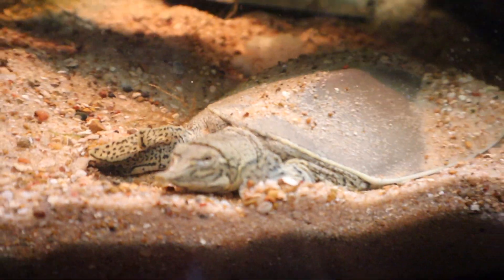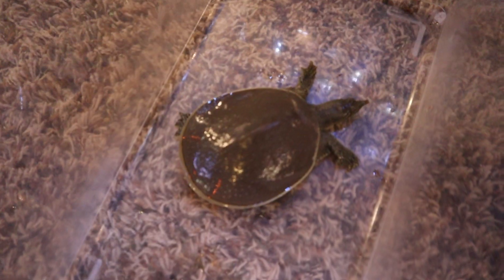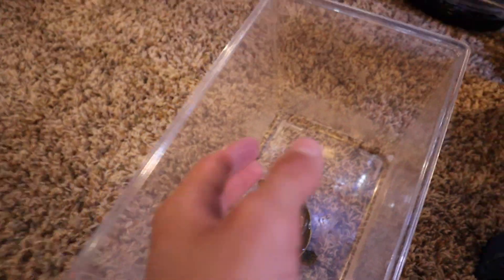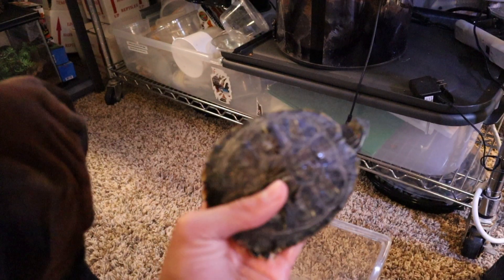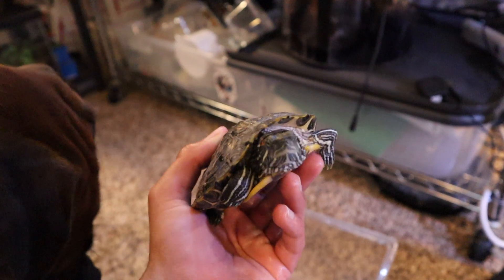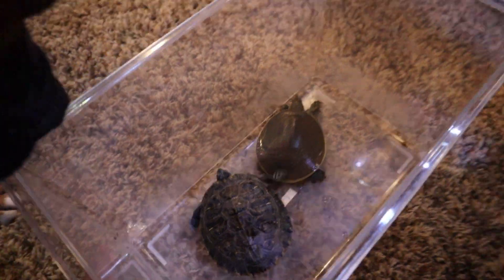Alright, so there's Jar Jar, our soft-shell turtle. Let's see if we can catch that dude. You can kind of see his size. Now we don't want to let them dry out — these guys are a lot more sensitive and fragile than regular red-eared sliders, which is what Scales is. So let's go ahead and grab Scales right now. Here's Scales, our red-eared slider. I actually got this guy as a rescue — he was a little tiny baby about the size of a quarter, found out in the pond. More than likely he would have been eaten or would not have made it, so we took him and he is doing really well to this day. Let's just scoop these guys over — you can see they're similar in size. Let's take them out before they can freak out too much.